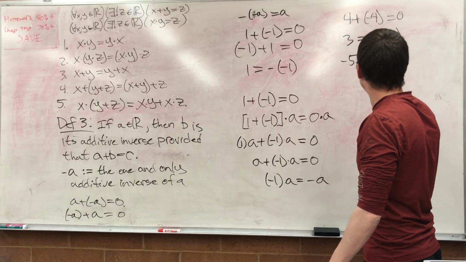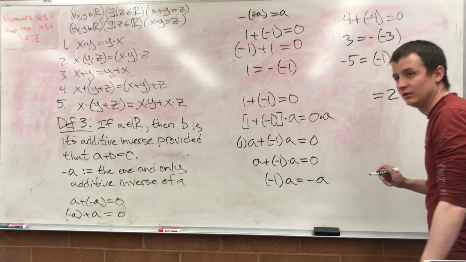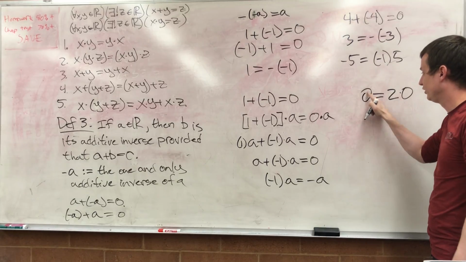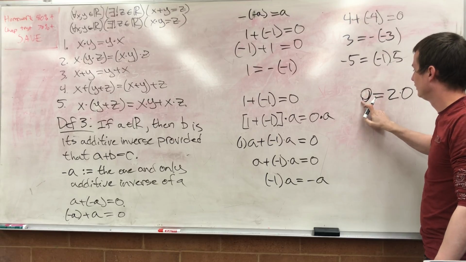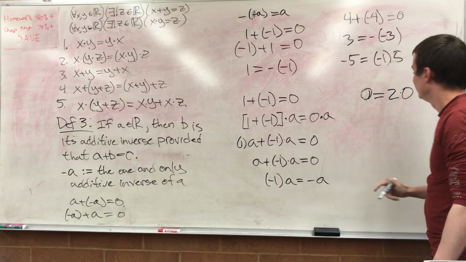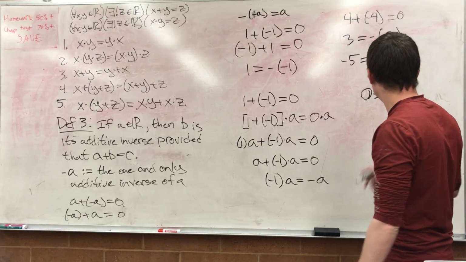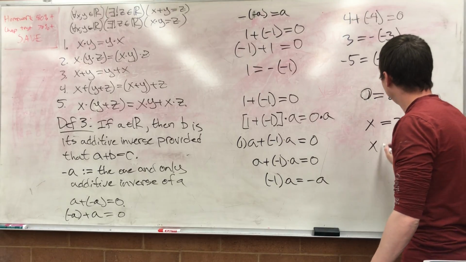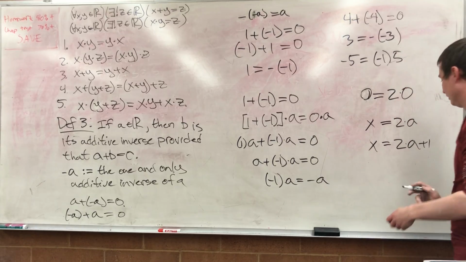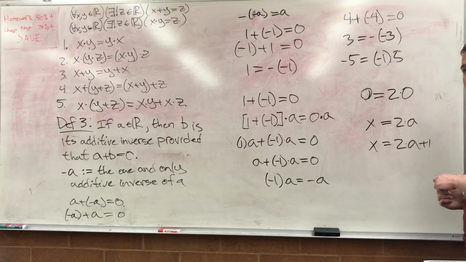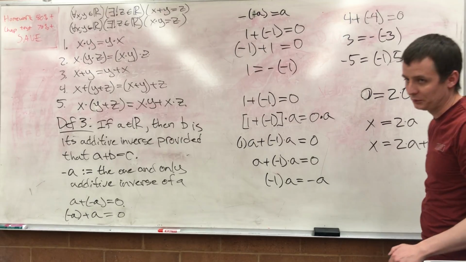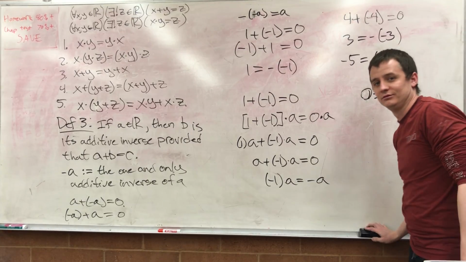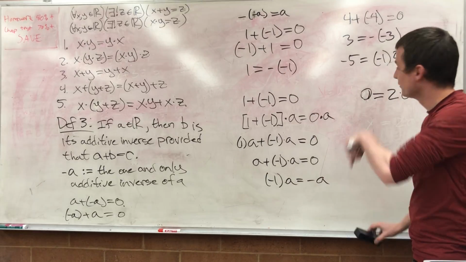A number is even, provided that I can write it as 2 times some integer. 0 is equal to 2 times what? 0. So 0 is even. I can write it as 2 times something. How do you define an odd number? Okay, exact definitions. x is even means I can write it as 2 times some integer a. x is odd means I can write it as 2 times some integer a plus 1. Those are precise definitions for what we mean by even and odd. So 0 is even and 1 is odd. Lots of things are even and odd.